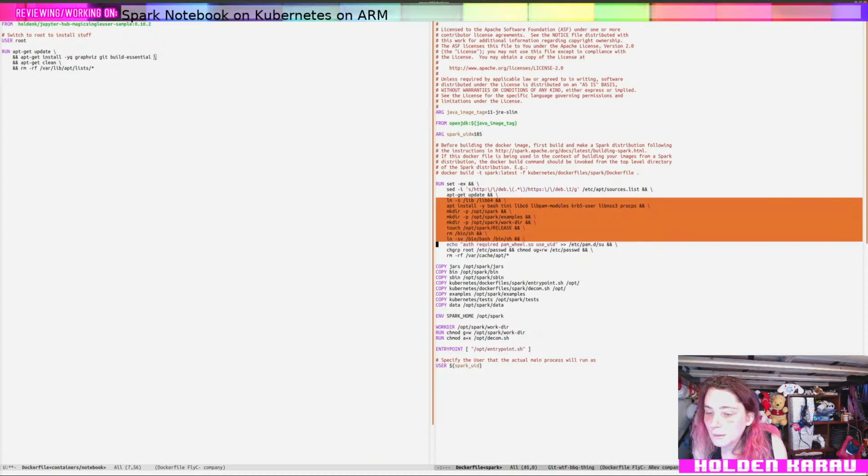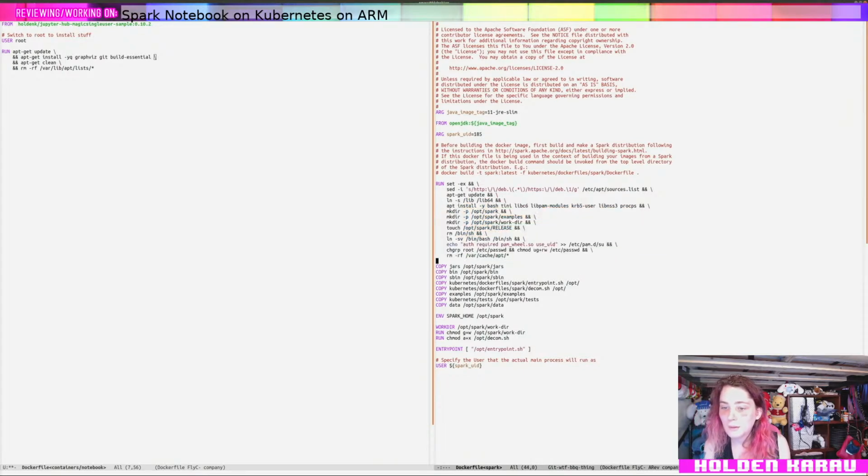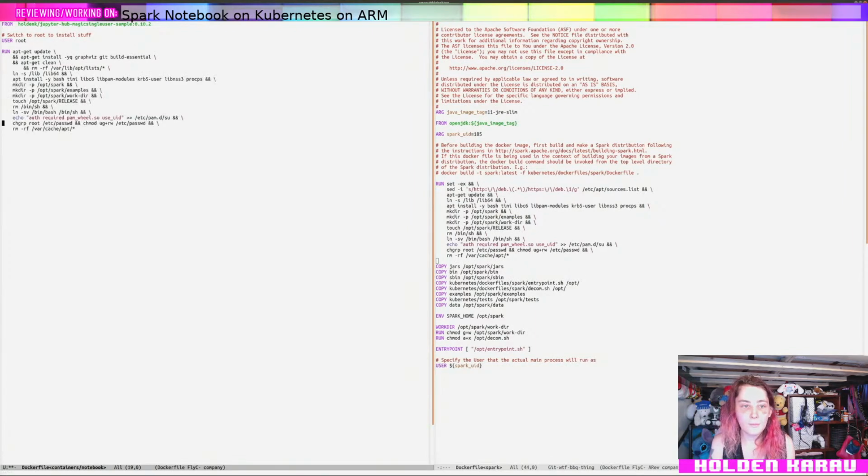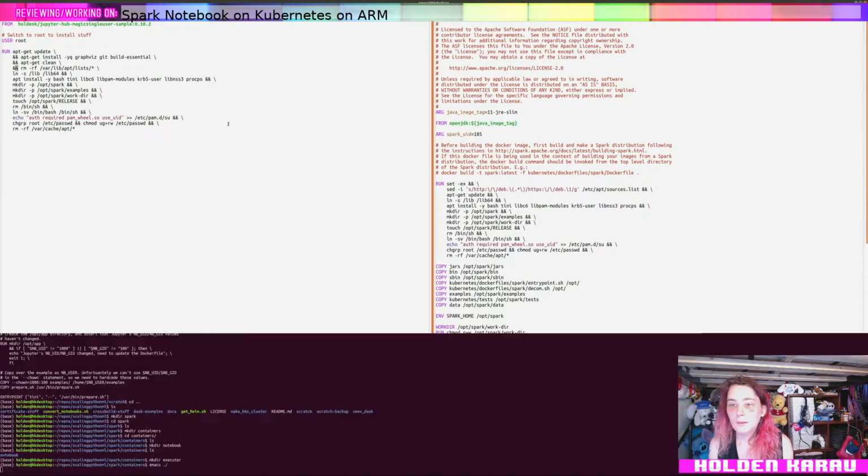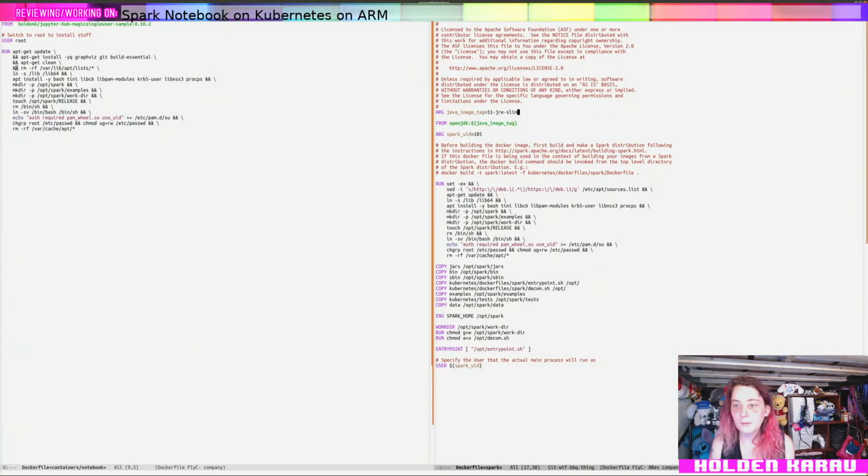Yeah. Okay. But this is going from the JRE11 Slim image. Okay. I want to install with JDK11.